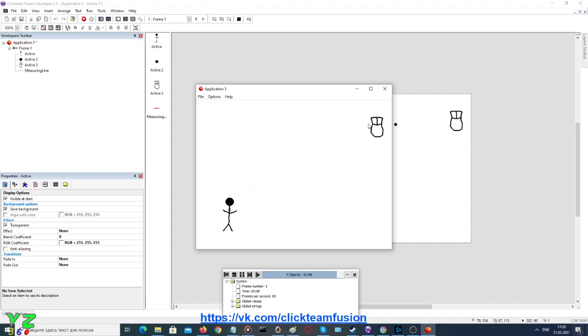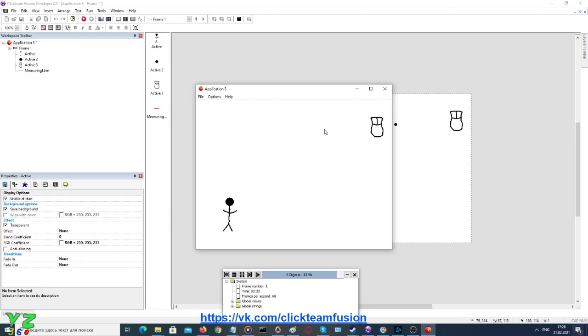That's a pretty interesting little formula I found out when experimenting with Clickteam Fusion a while ago, and I hope that helps you. You can do all sorts of things with it.